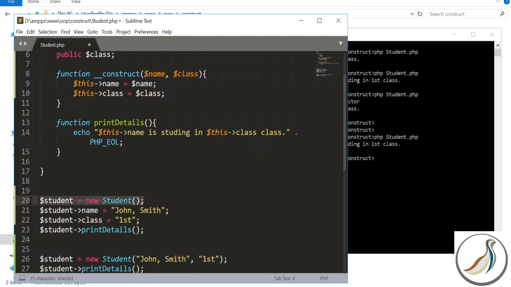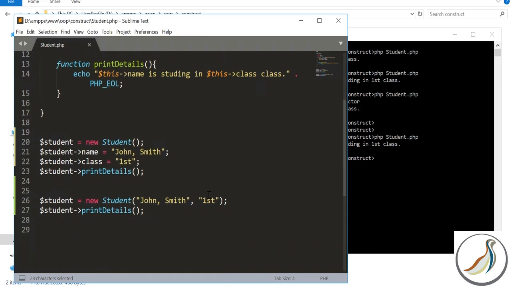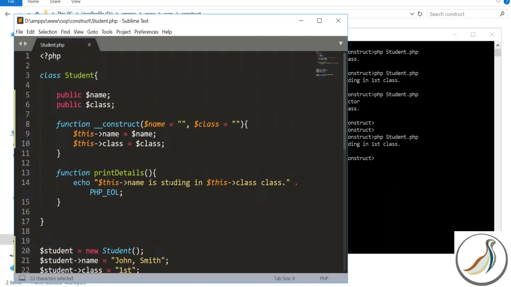But what happens here? Here you're not passing any value, so what values does it go with? We just default it to optional parameters. So when you're not passing anything, it becomes an optional parameter and default values are empty. So empty values will be set to that variable, and if you pass something, then that value will be set to that property of the class. Okay, so it's a very good practice that you follow this convention.